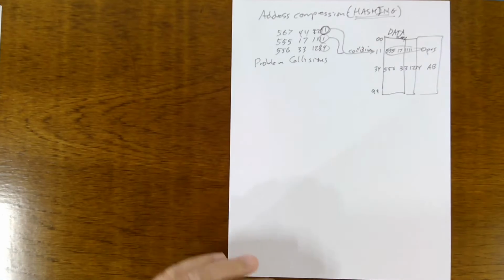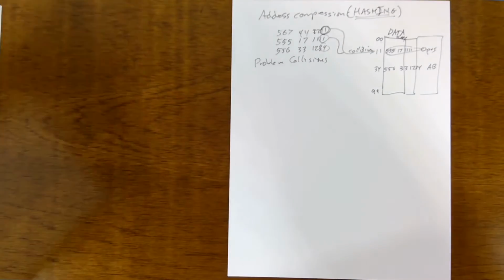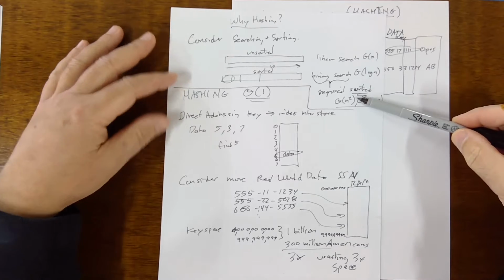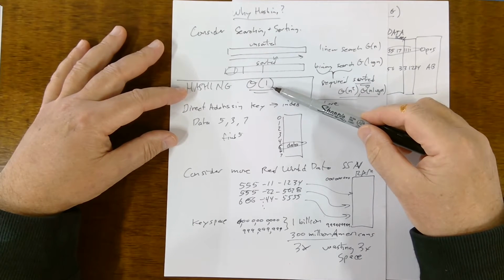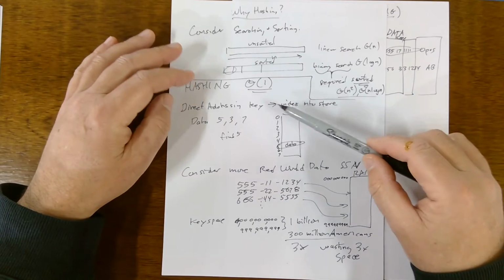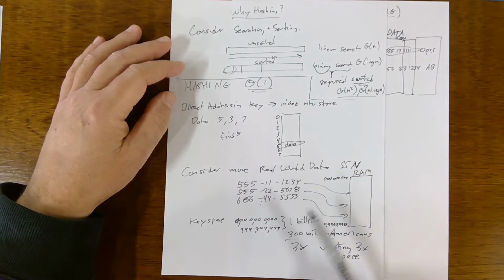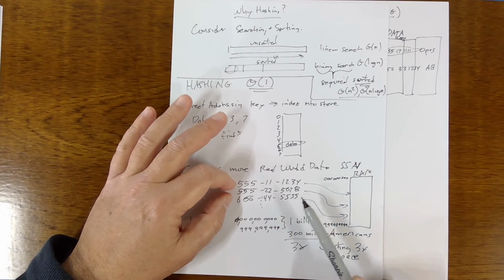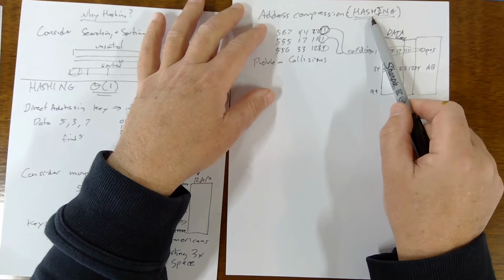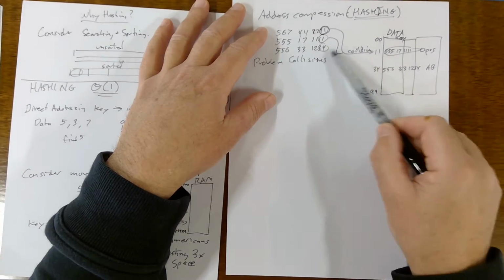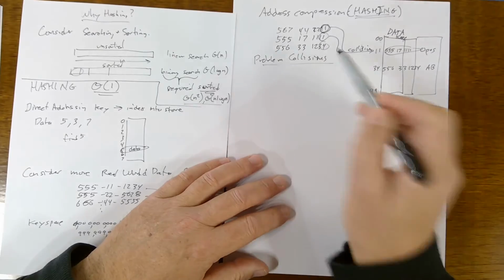Okay, so hashing, to summarize, hashing is a way to avoid searching and sorting, which are expensive time complexity operations. And hashing works by taking the key itself and using that to directly calculate an index into the data store. The problem with direct addressing is that the data store is often much bigger than is really needed. So we want some kind of a hash, which effectively takes the key value and uses part of the key value to generate an index into a smaller data store. That leads to the potential for collisions. All right, so how do we resolve these collisions?